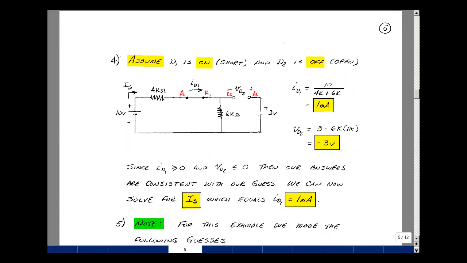So the last combination we haven't tried is D1 is on and D2 is off. So the anode and cathode of one, the current flowing from anode to cathode is our value ID1, and the voltage across the anode and cathode of diode two is VD2. Because of the open circuit here, the current that flows in the 4k and the 6k is the same, so I've got an equivalent resistance seen by this 10 volt source of 10k. I get one milliamp. Is that greater than or equal to zero? Yeah, so that checks.